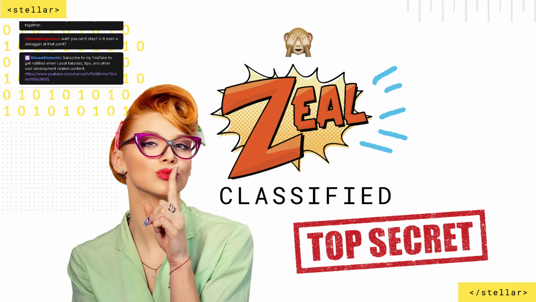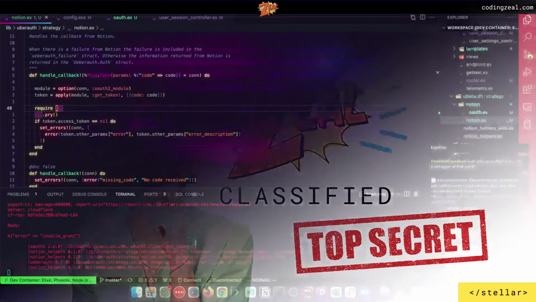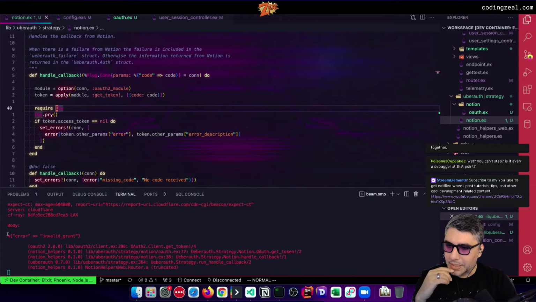I do see, okay, this just printed out an error, so I'm just gonna take a look. Okay, so I think I see where the issue is, and just by coincidence, looking at what's being logged out, I'm seeing this message here: body invalid grant, and that's when it's trying to get. Well, we did get the token properly actually because this worked. We used the code to get the access token, so all of that worked.